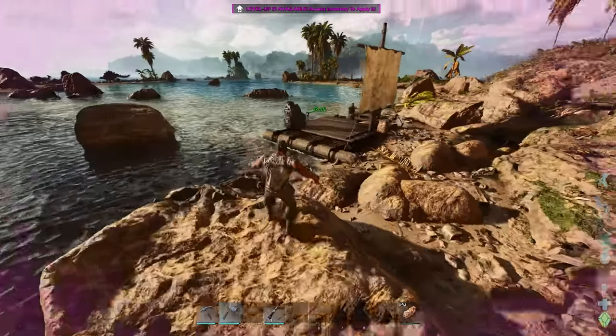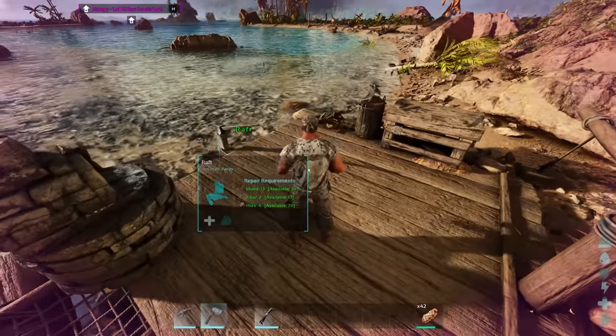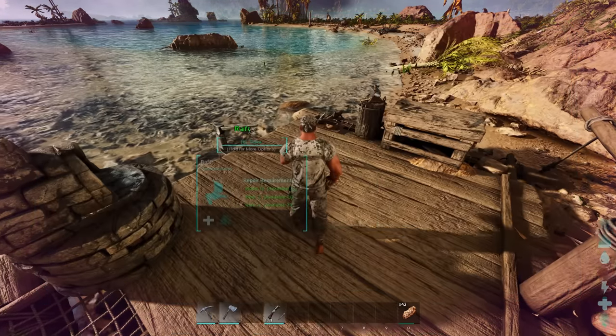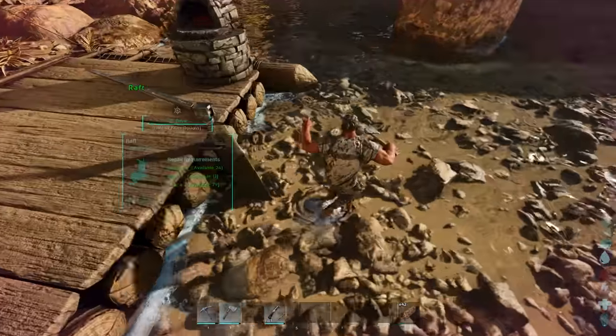What did I want for hide again? I cannot remember what I wanted hide for. All I know is that I was meant to be getting hide. Was it for an RG saddle? Or was it bolas? We need to take a spyglass as well. Okay, let's just get up.